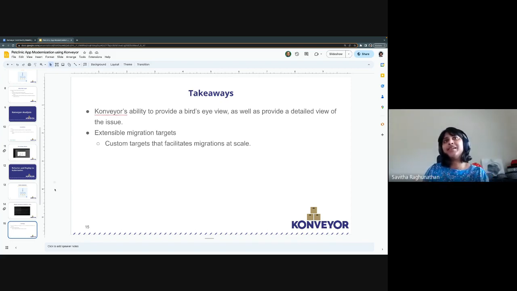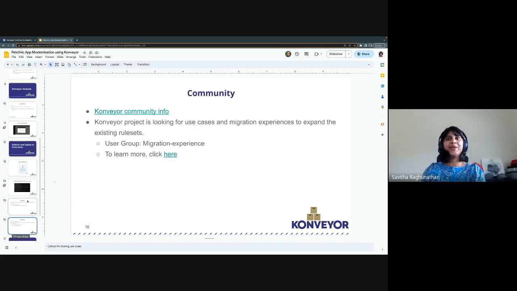These are the two takeaways I wanted to highlight. And one other important thing is that if you actually like this demo, and if you are a company, or an architect, a consultancy, or someone who's actually going through this journey of migration and modernization, and you have use cases and experiences to share, the Conveyor project is actually looking to learn about the experience.